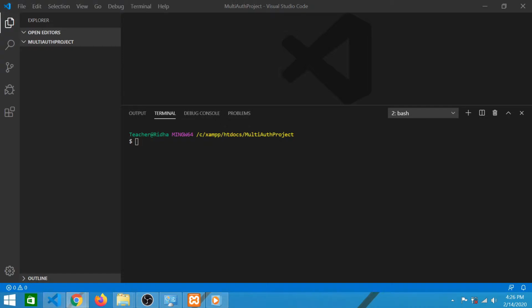We have Composer, but we need to create a new project. But before using this command, we need to have the Laravel installer package. So let's use Composer. We are installing the Laravel installer, a package that lets us use some commands for easy installation. It's going to take a few seconds or probably a minute.